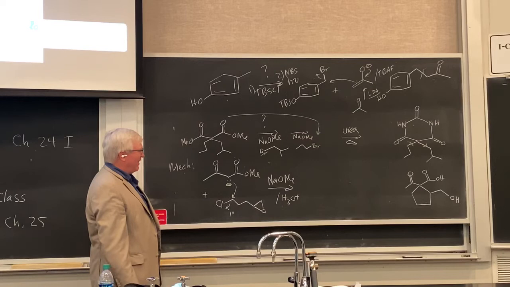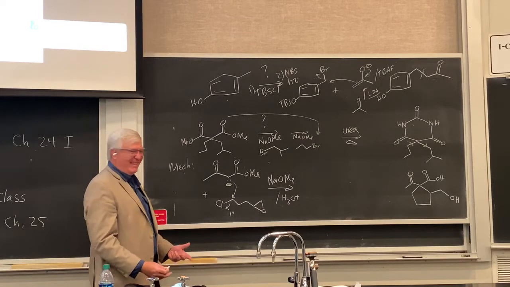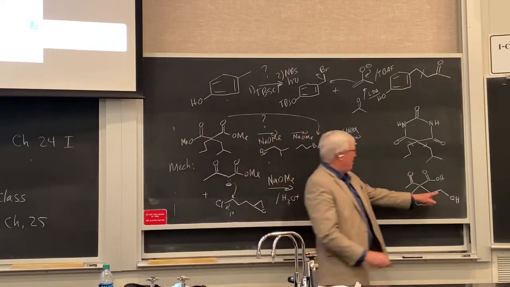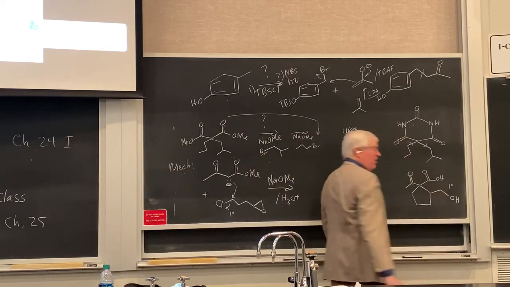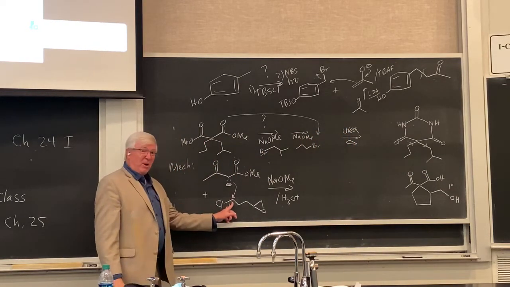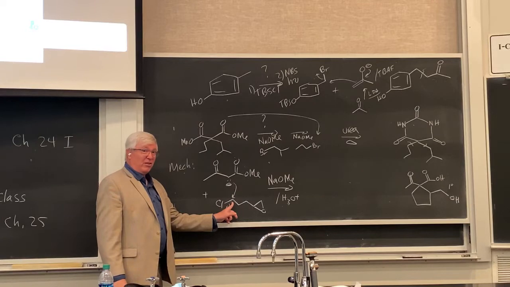Actually, you can do it either way. But the problem is here, it looks like we attack there on the epoxide. We open up to the primary alcohol here, which is different than what we taught you before. So that kind of gives you an idea that this primary chloride must go first, okay?